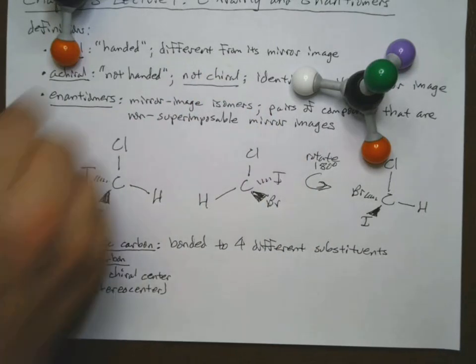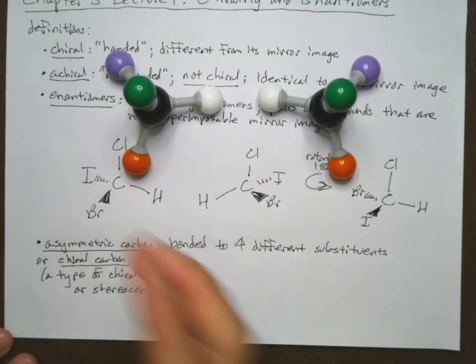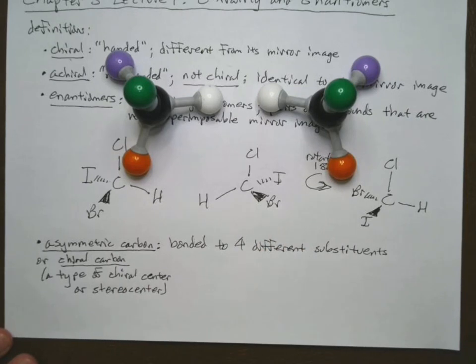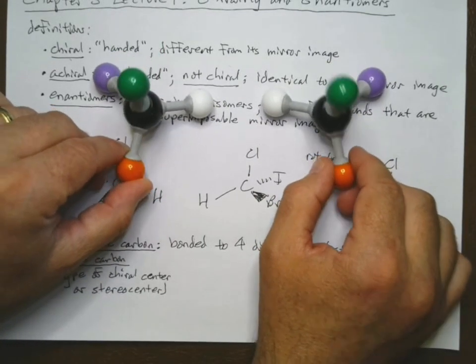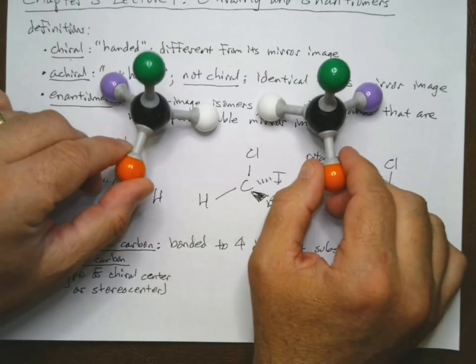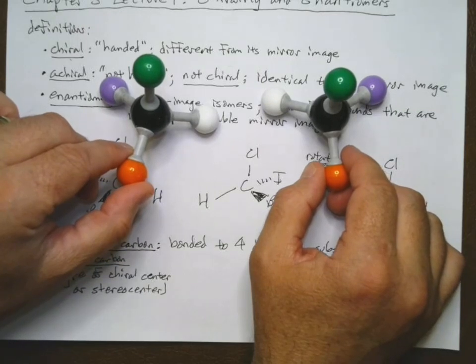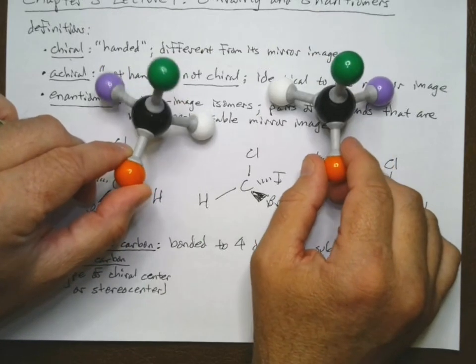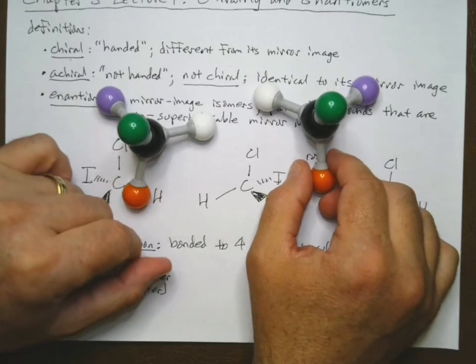All right, so that's a quick introduction, maybe not that quick, but that's an introduction to chirality and enantiomers. In subsequent videos, we will take a look at chirality in more detail, as well as a little preview: how do we tell these guys apart? I mean, we can look at them, but how do we identify them? They're both bromochloroiodomethane. There's no cis or trans here. So how do we identify them? We'll talk about that in a future video.